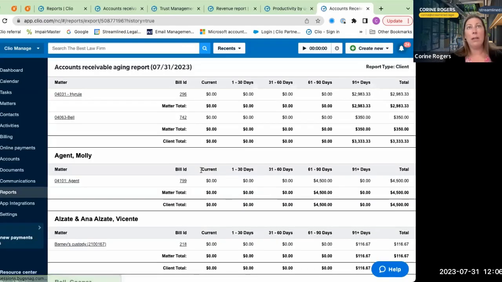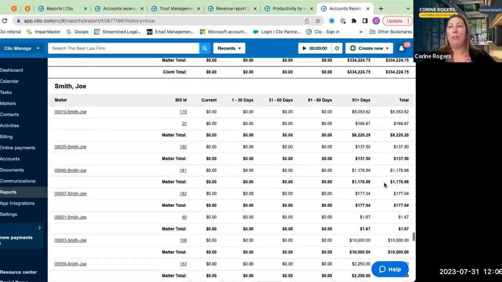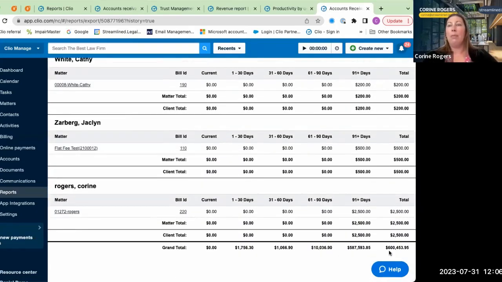Let's go here. I think we're up to, oh, we got 2 more to go. Accounts receivable aging report. This is usually money from current, 30 days, 60 days, 90 days, money that's owed past 91 days, and the total. So I like to keep track of this. On top of this, 600,000 is owed to the firm. That could be a lot of money depending on the total revenue of the firm. That could be a drop in the bucket if you're a $10 million firm. Regardless, I still like firms to collect the money that they're owed.